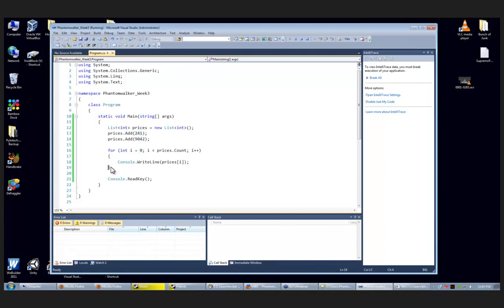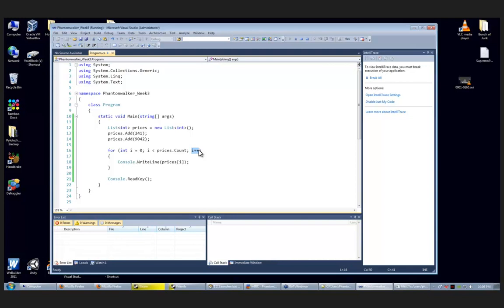Now where are we at after we do that console.WriteLine? We're at the end of the loop. So with a for statement, when we hit the end of the loop, it always does this. It jumps back up to the action that we're going to perform, incrementing, decrementing, etc. So in this case here, I++ is just going to take I and add 1 to it.